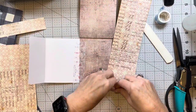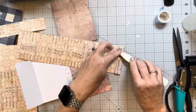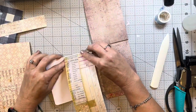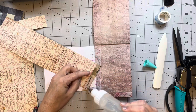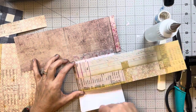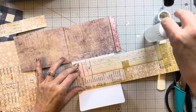I am going to fold this down. I'm actually going to do it maybe a little bit bigger there. Okay. Now, instead of attaching it like this, because see, that would show, we are going to actually attach it on the inside there. So let's go ahead and put some glue on it. And I'm just going to line it up. And then I'm going to press it down. And that's one thing about using the FabriTac, it will dry pretty quickly.